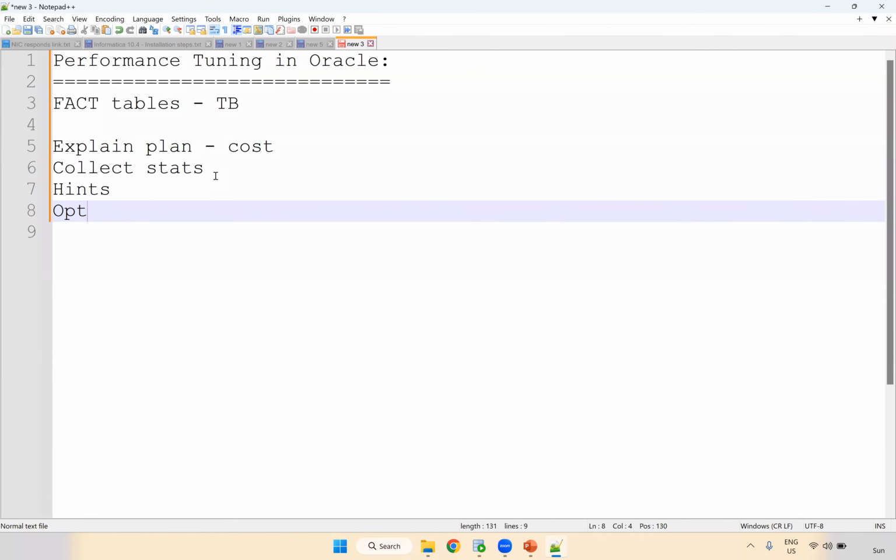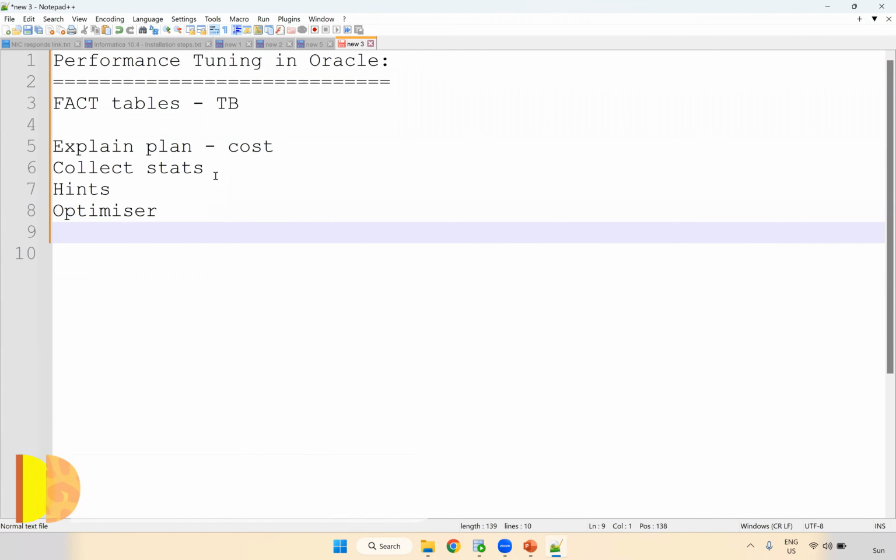Then you'll be using the optimizer. The optimizer knows how to execute particular queries. For example, when you are moving from one location to another for the very first time, you will make a plan, an execution plan, for how to go from this location to that location. Next time, if you run the same query, it will check the optimizer execution plan and then execute. That's what it will go for. Then you can use partitioning.